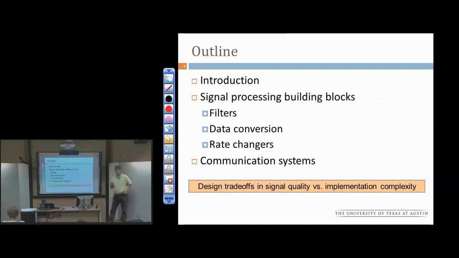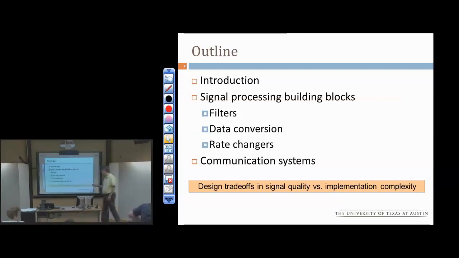So today will be a review of the material, being ready for midterm 2 next lecture period. Our introduction will go back over the signal processing building blocks, and we've done a lot of them. We've done FIR and IIR filters. We've done data conversion, which includes quantization and sampling. We've looked at rate changers, upsampling and downsampling, and then more generally, decimation and interpolation, if we add the filters into the story. And then we'll look at some communication system examples from the second half of the class.